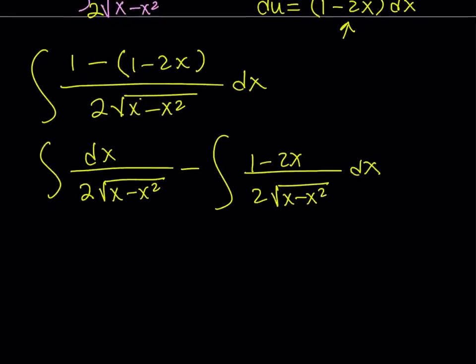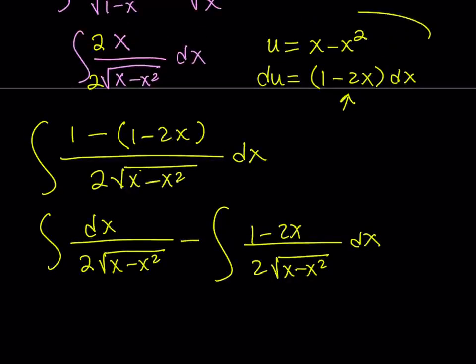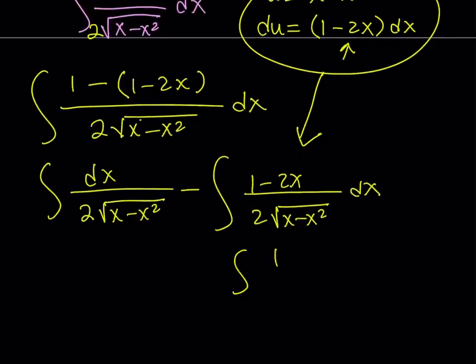What is so cool about being able to do this is because now if you call this expression u, and we already did, I'm going to use that right here. Let me go ahead and work this part out first. This gives us basically du divided by 2 square root of u. What does that look like? Isn't this the square root of u plus c? This is the square root function. What is inside the integral here is this expression, which is the derivative of square root of u.